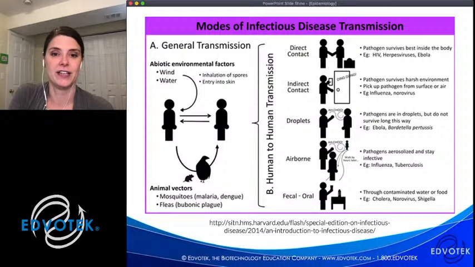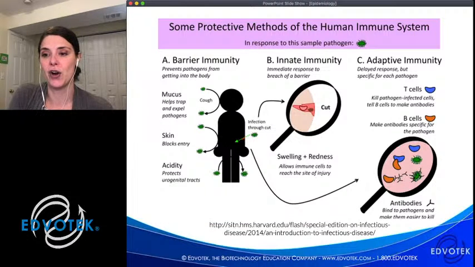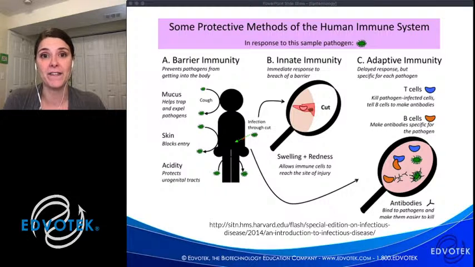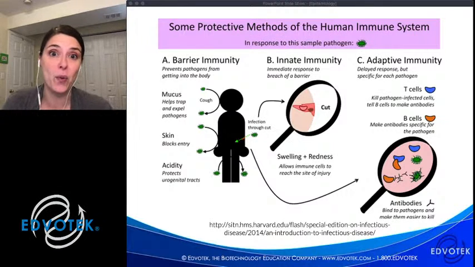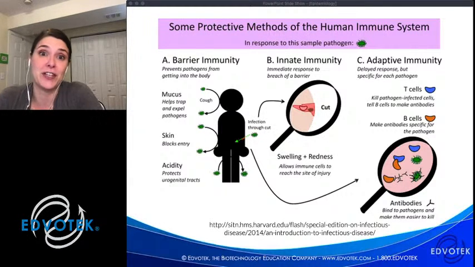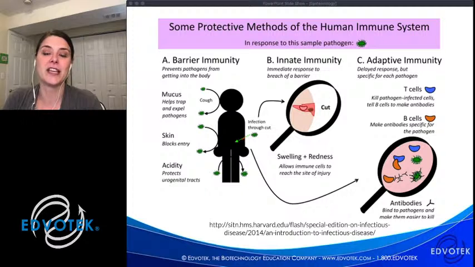All right, so let's go to the next slide. So these are a couple of protective methods that our body uses. Thinking about our last diagram, it seems like there's a lot of ways to get sick. And we're constantly bombarded by infectious agents. So why aren't we always sick? And sometimes it feels like we are, but luckily the human body has some proactive methods that will help us from getting disease. And so luckily we have these methods or we'd always be sick.